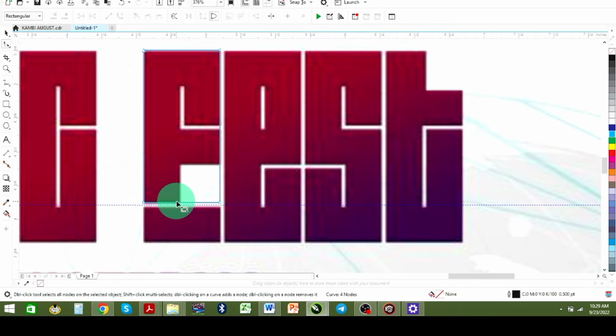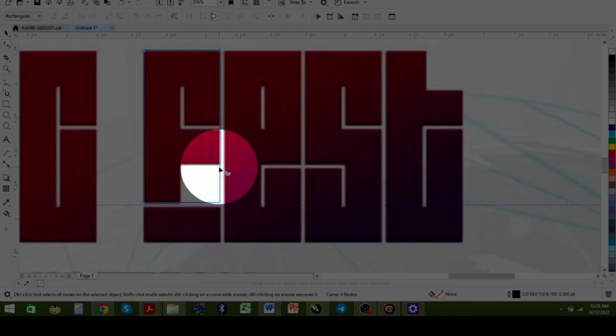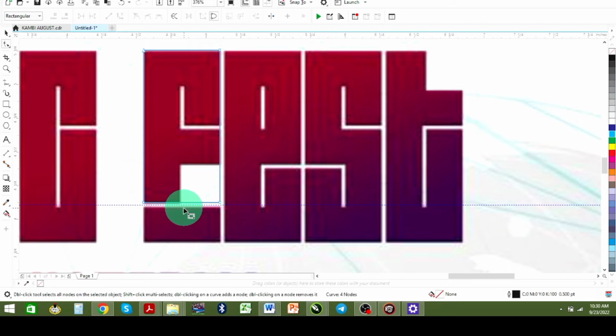So what I'm trying to achieve now is to create this section you're seeing here. I want to create this angle here. So I'll double click on this point here, double click here, and double click here. Then just drag this in and position it. You can see how I did that so fast.